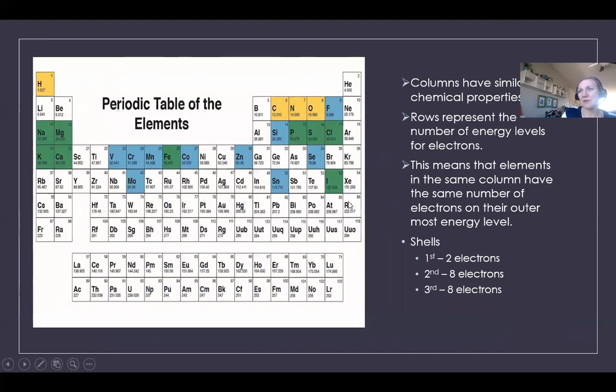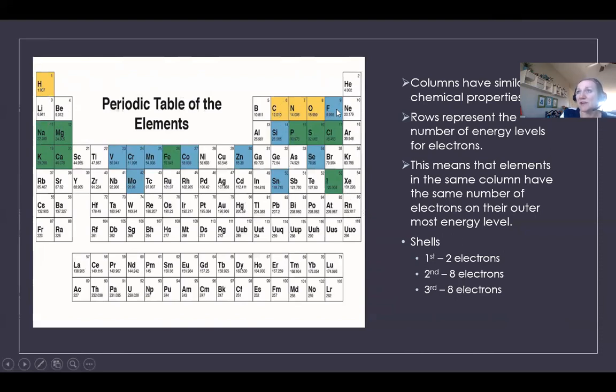Okay, so here's the periodic table. You'll see this in the exam if you need it for information or if they're asking a question about it. Do not feel like you have to memorize any parts of it. You just need to know how to use the information. So here, columns, like right here, 1, 2, are going to have similar chemical properties, and we'll go over this more. These guys are all going to have 1 electron on their outer shell. These guys are all going to have 2, and they're going to readily want to get rid of those so that they can have a full outer shell. These guys over here are noble gases. We don't really talk about them. When we talk about organic chemistry, they're not so involved, but they have a full outer shell.